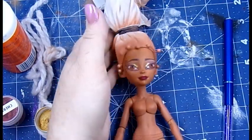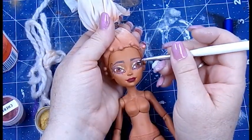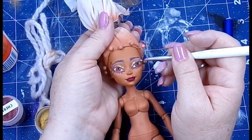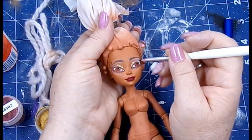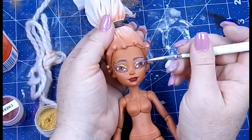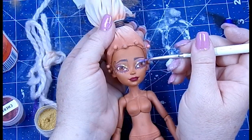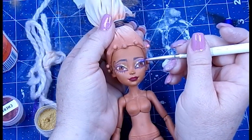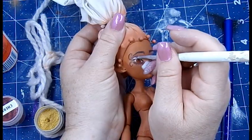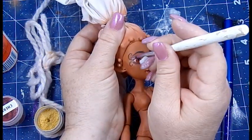Oh, and what the heck, let's make it look like she's got little flowers at those corners. Add a little bit more glue. First I did it in gold, and then I did it to the other parts of the lid in purple. Being very careful not to get it anywhere else on the face, as much as I can. And that gave it a much needed pop of color.